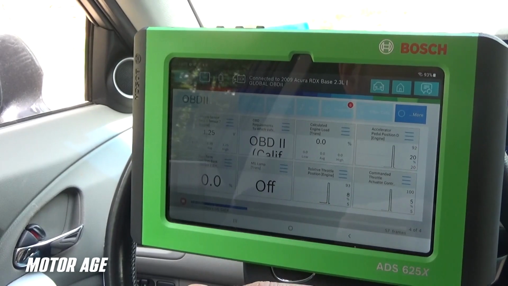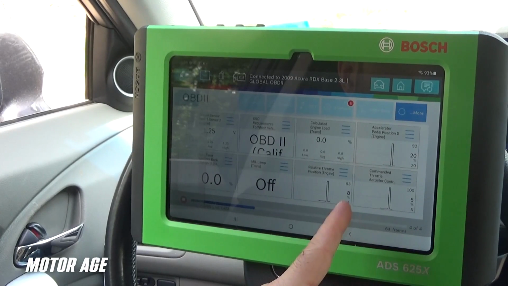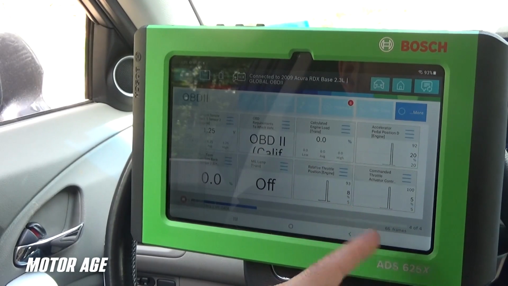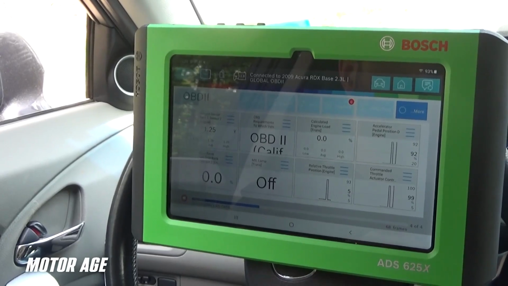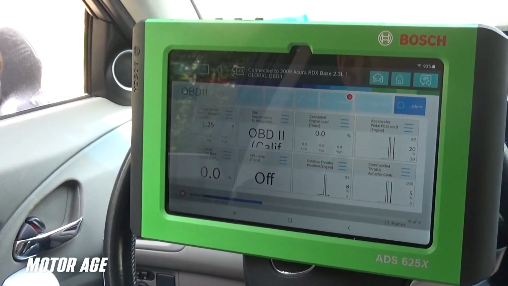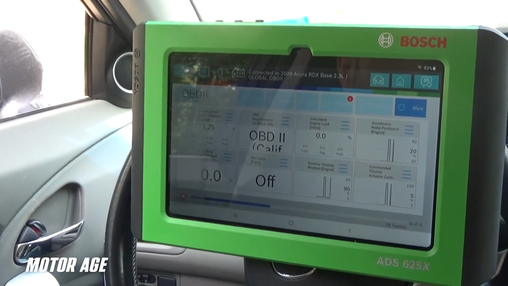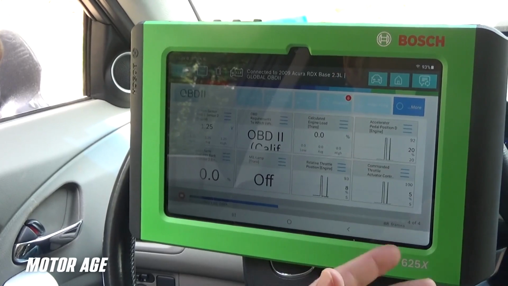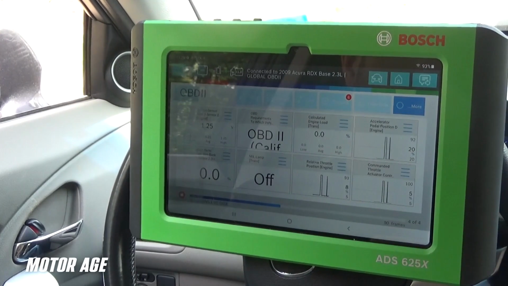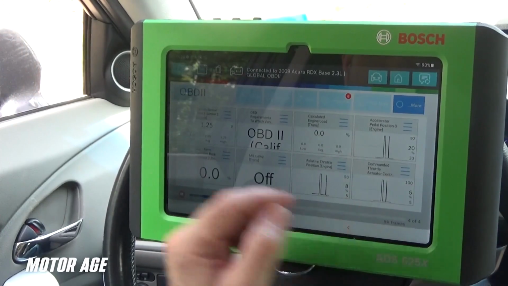Now watch what happens when I depress the throttle 5 times as I did in the previous capture. Ready? Set, go. You heard it with your own ears. Let's do it again. 5 more. Ready, set, go. 5 throttle pedal rapid depressions, and only a single one of them was recorded on the scan tool.